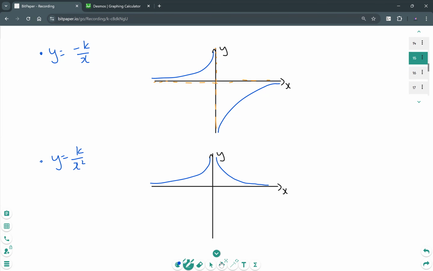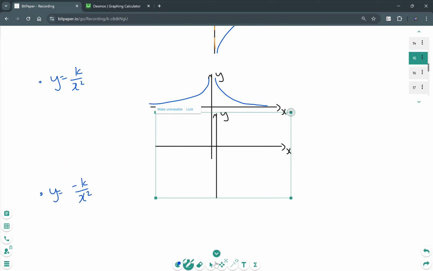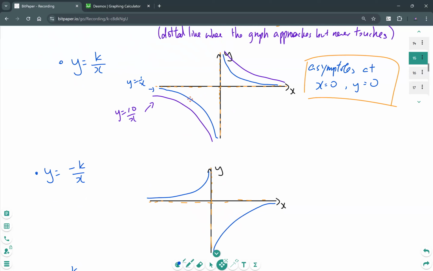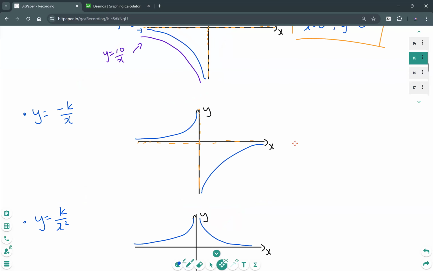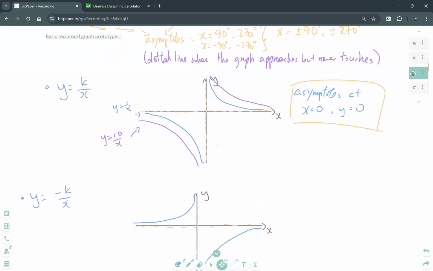All right. And the last but not least, y equals negative k over x squared. You could guess how it looks like. It's going to be both of them on the negative side. Okay. Right. So these are graphs. Nothing else you have to do really, just apart from remembering, really. Okay. Unlike the quadratic graph and cubic graphs, these ones you just have to remember it.